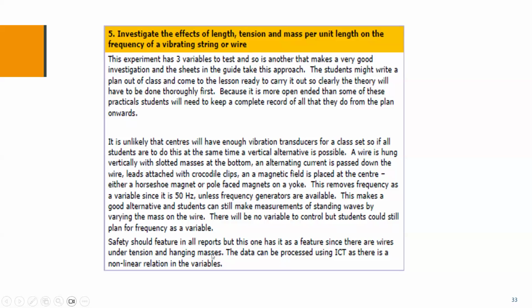It's often a comment when a question on safety is given in an exam question that students' answers are too generic. They'll just say something like always wear goggles or wear a white coat or something. What it's saying is think about what the specific risks in the experiment we're discussing and how could you minimize those risks. So students need to think of safety. How does it specifically relate to this experiment? And there's a mention there, as I say, in the core practical guide on this particular one.